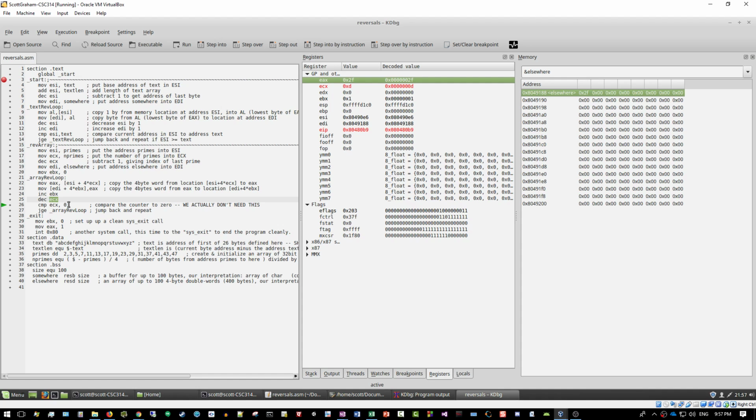So the fact that the first bit changed to a 1 sets the sign flag in the E flag. So if we look at the definition of these flags here, we should find that the sign flag was set.